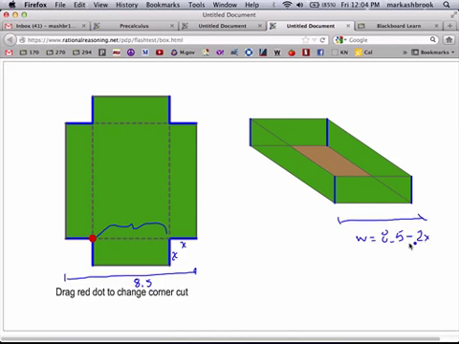Similarly, the length, what's our starting length? 11. And then we're going to lose an x here, and lose an x there. So 11 minus 2x. And what's the height of the box in terms of x? When you fold up those flaps, the width of the flap is your square cutout, and that ends up being the height of the box.